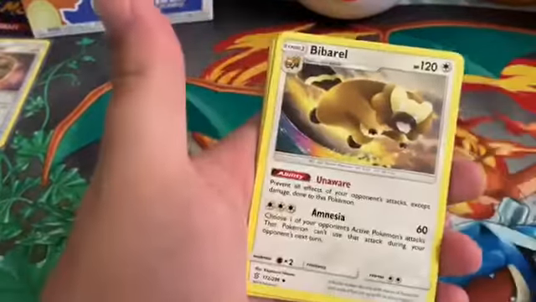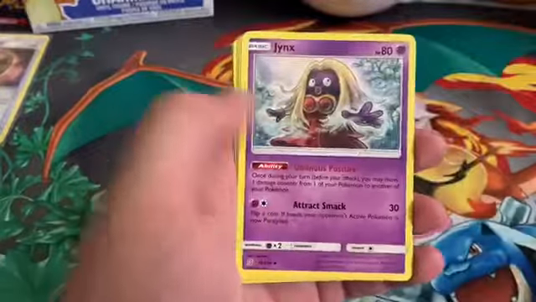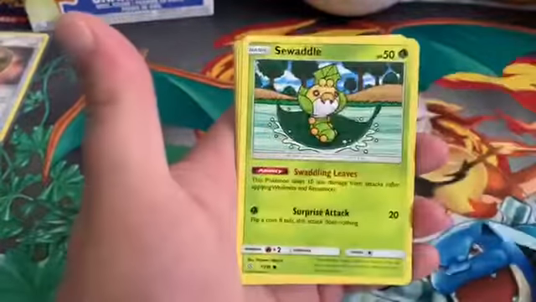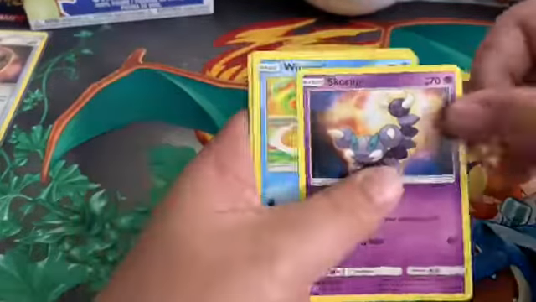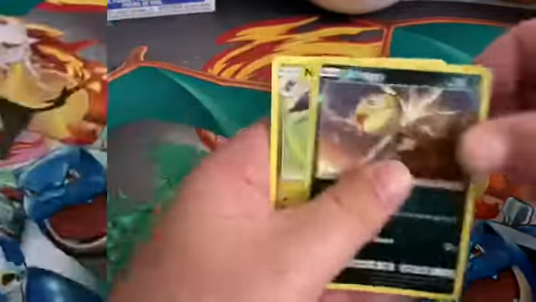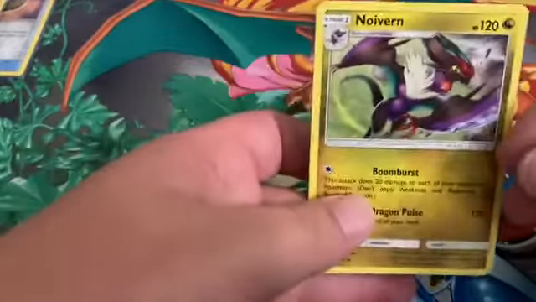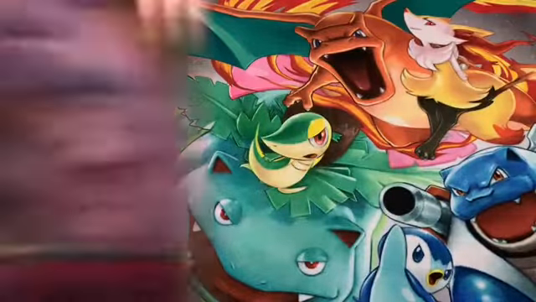1, 2, 3, 4. Fairy Energy. Bibareal. Tornadus. Jinx. Another Gible. Swaddle. Bidoof. Scorupi. Wimpod. Reverse Holo Scraggy. Non-holographic Nuvarin. And last one, Mewtwo and Mew.